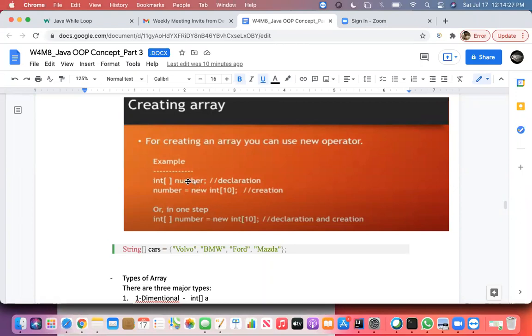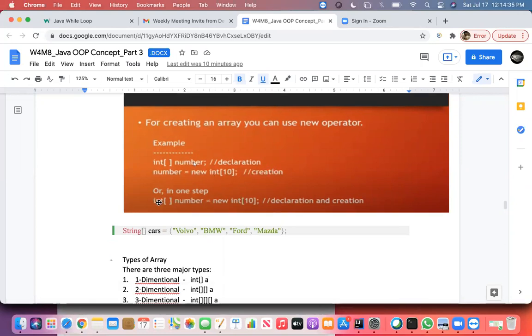So you want to create 10 objects, and these 10 objects will be stored in this number array. This is the two-line technique, but you can do these 2 lines in a single line. You see that declaration and creation at the same time. You will be doing this actually, because at the end of the day, we have to save space and time, right? So this is saving both space and time.